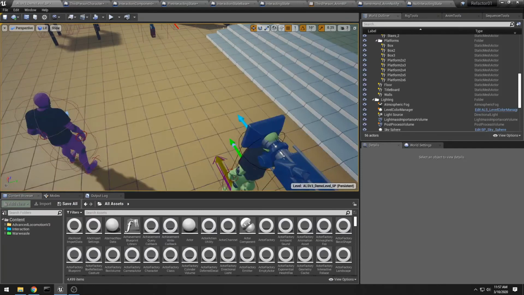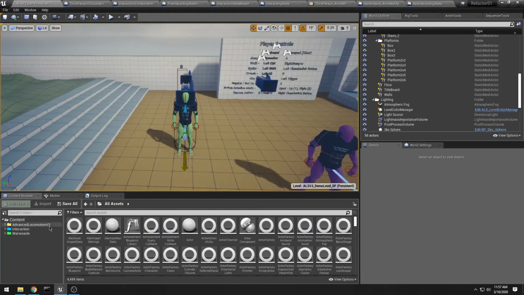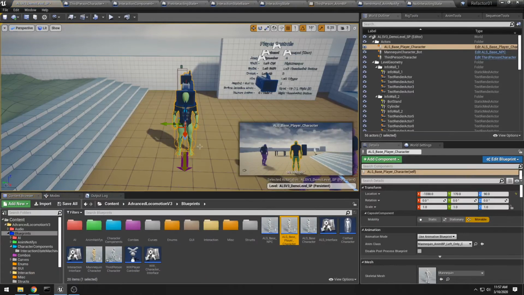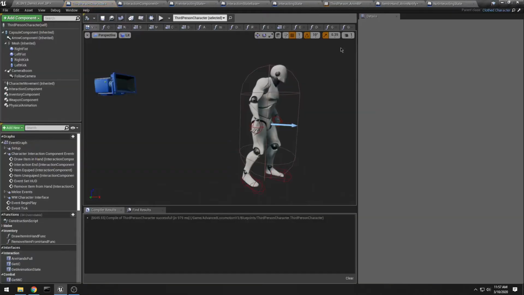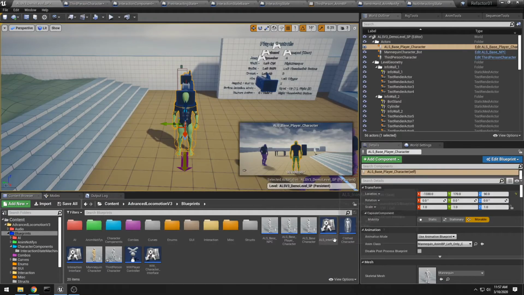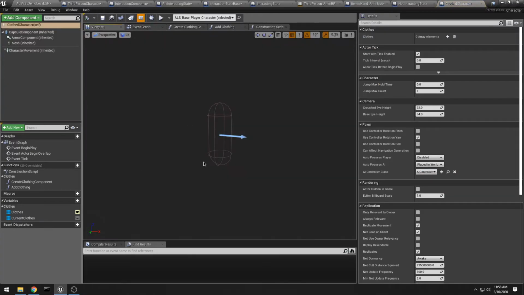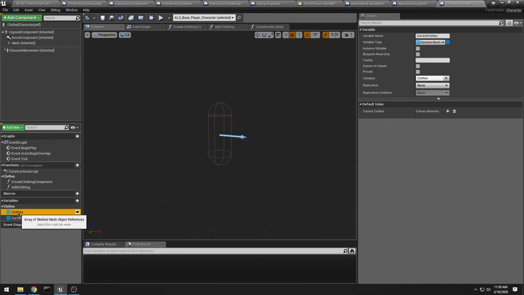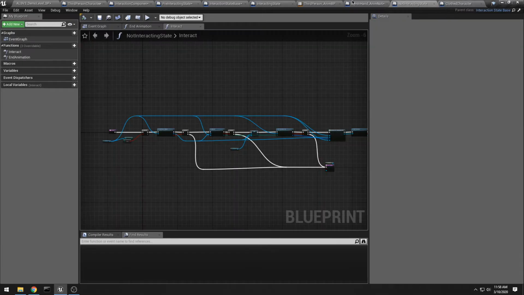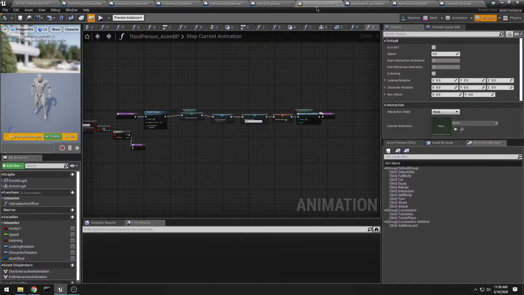One of the other things I did, and I don't know if a lot of people know about this, but let me jump to browse to asset. Usually, let's just browse to the third person character. Usually, this is just the character class. It's based on the character class. Well, I have a clothed character, and the only thing the clothed character has is the ability to add clothing, and really nothing else. It has its clothes and current clothes, and I wanted a base character to base that off of.